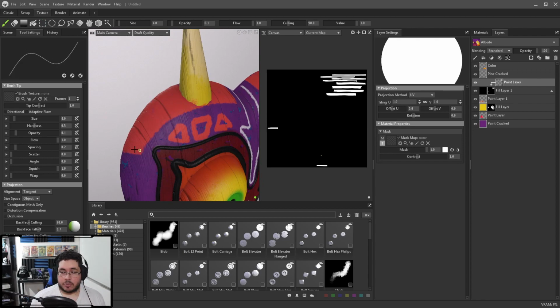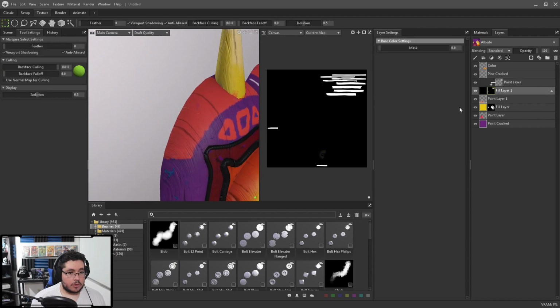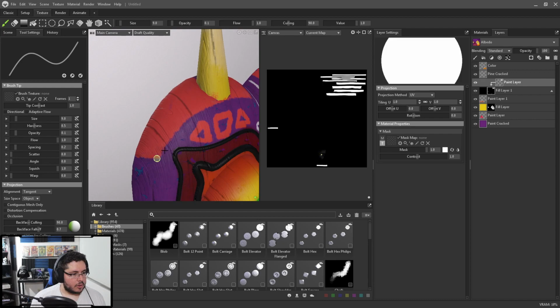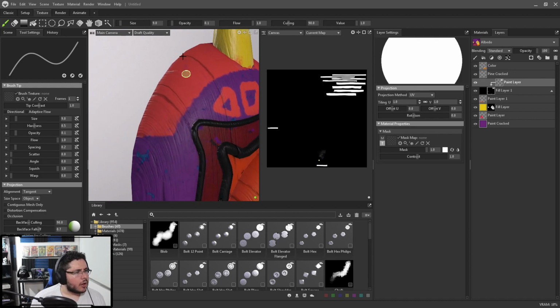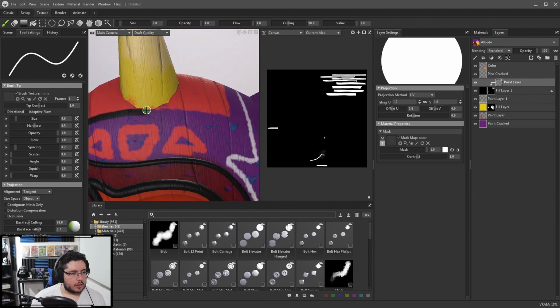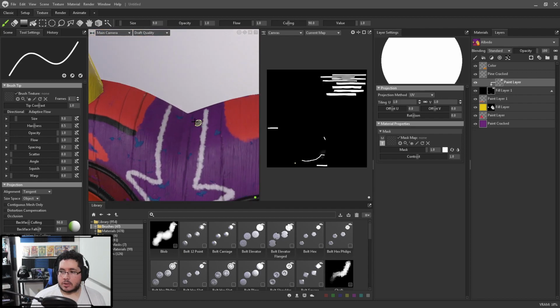and use this to paint the border. So this mask right here. Oh. Huh. Why is this not painting? There we go. The opacity was way down. So we're just going to now paint the border here on this upper section.